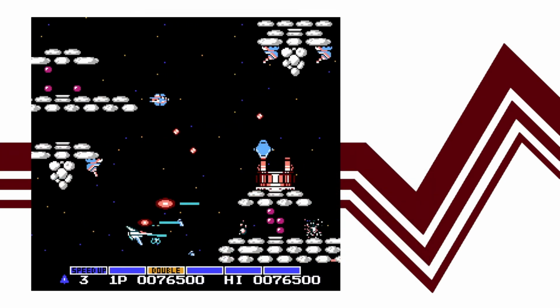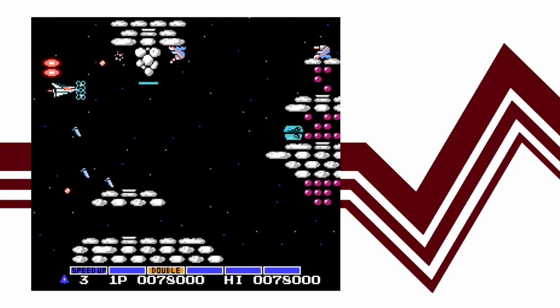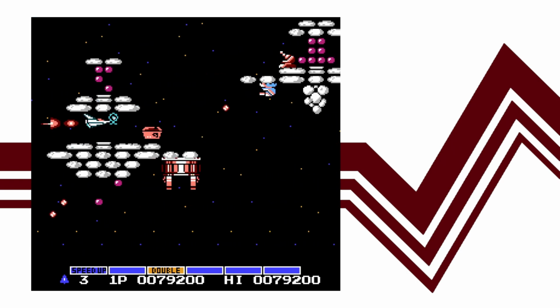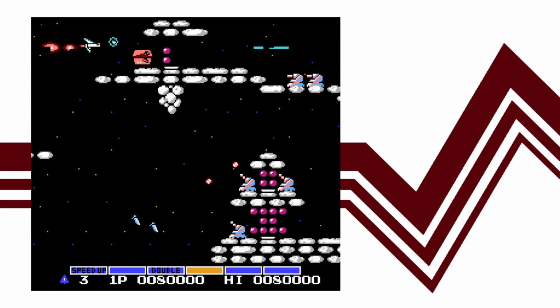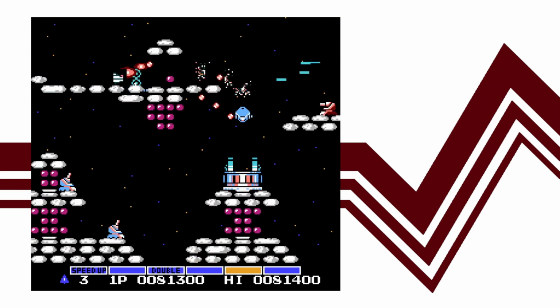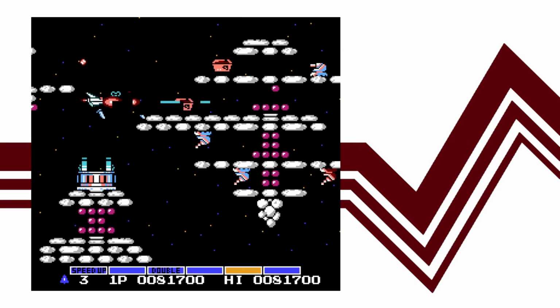Another category of official cartridges that weren't commercially released are the contest giveaways. I talked about these in the appropriate Famidaily episodes, but the two most significant ones, as in the ones that you might actually find and purchase, are the gold Punch-Out cartridges that don't have Mike Tyson on them, and the Archimedes version of Gradius, which replaced the power-ups with packages of noodles.